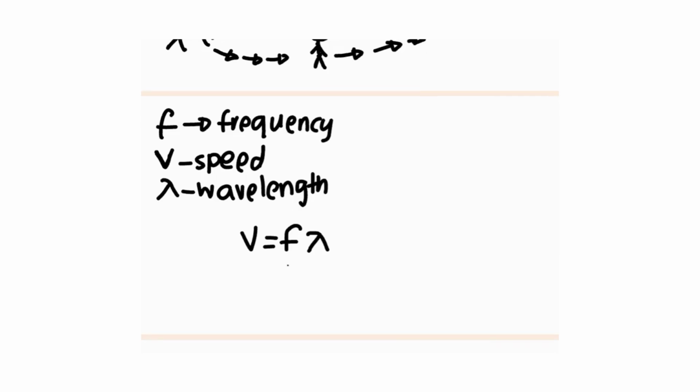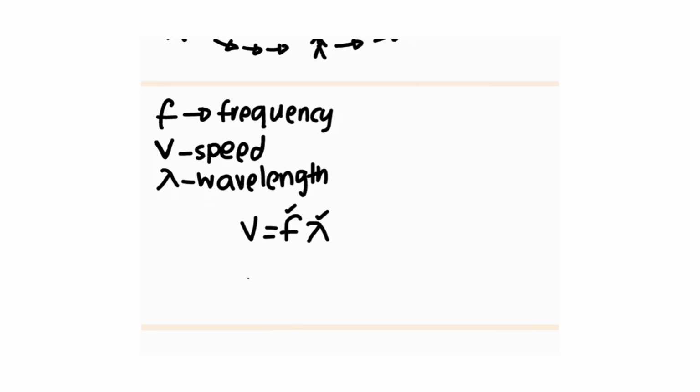Okay, and then there is a relationship between this frequency and the wavelength. Let us make frequency the subject of the formula. It means frequency will be equal to the velocity of sound divided by the wavelength. So the relationship now states that frequency is inversely proportional to the wavelength, meaning the higher the frequency, the lower the wavelength, or the lower the frequency, the higher the wavelength. So they are inversely proportional.